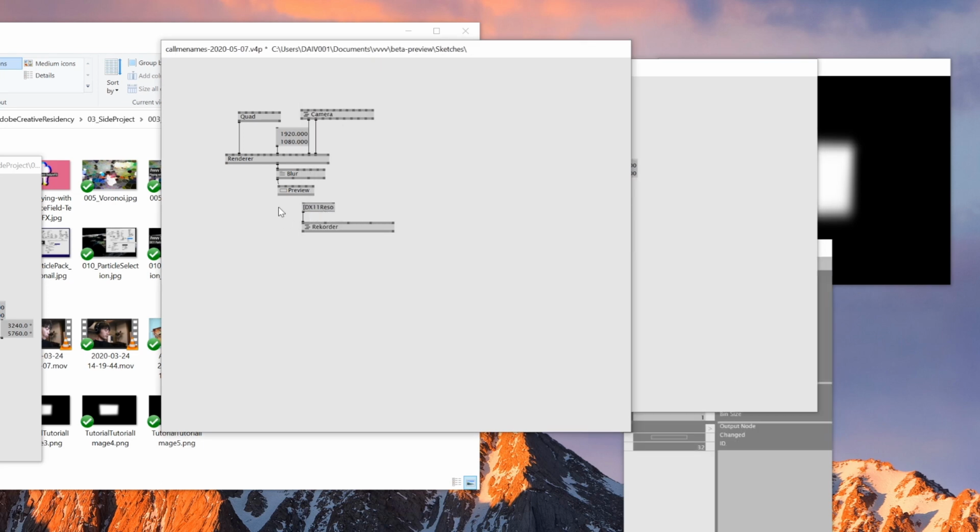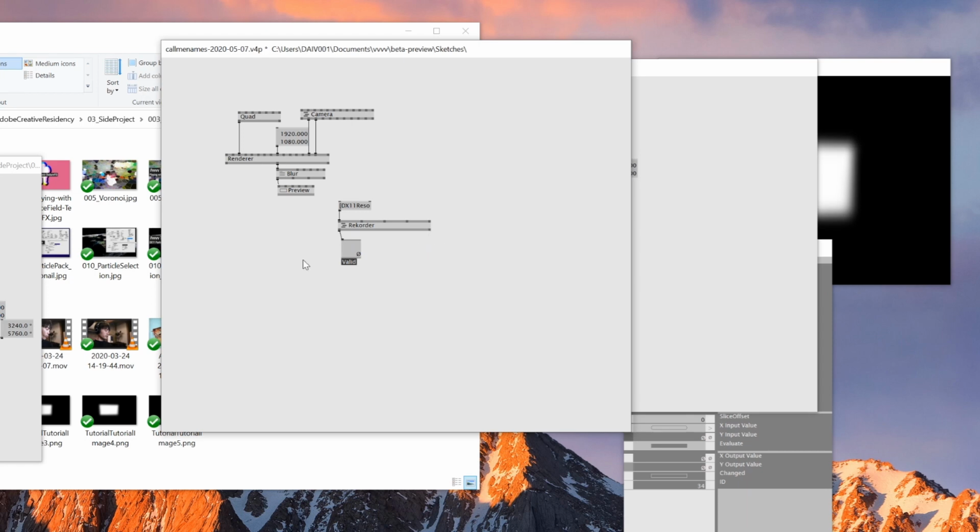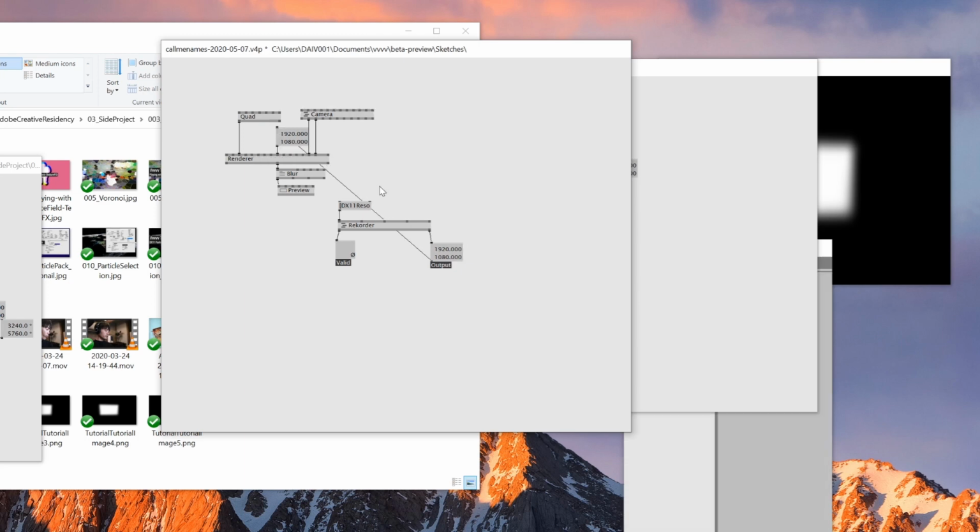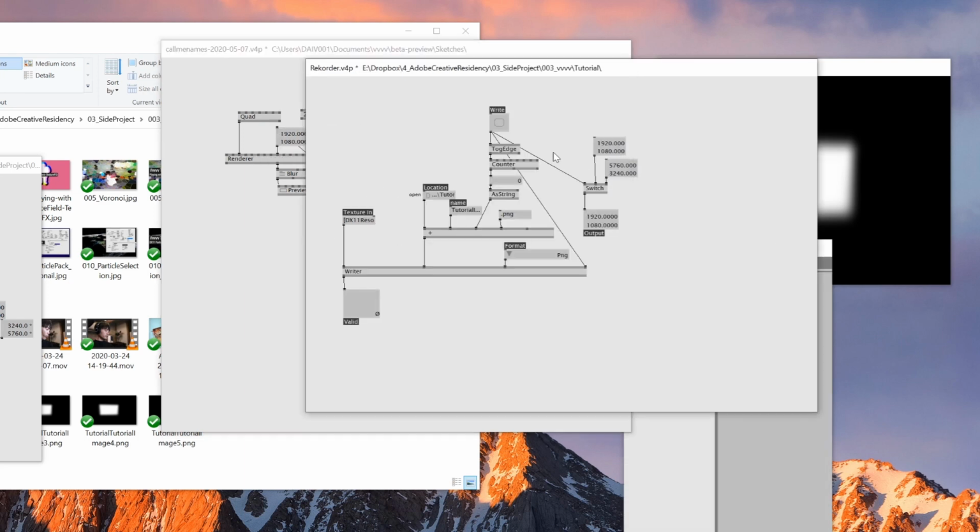Okay, so now I have a texture input. I'll output the validate, and I also have the resolution, so I'll output this resolution, and then I'll connect this one here, and then format right. Why is the format right? Yeah, I want the right to be the right.